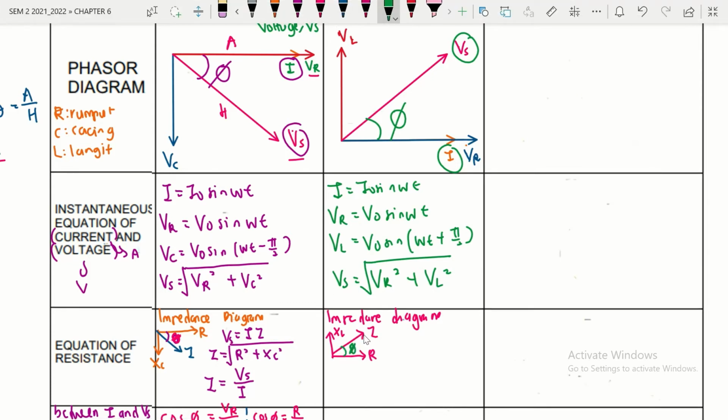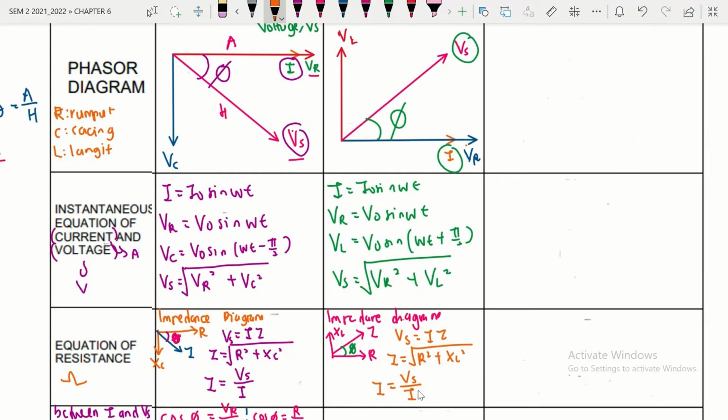Phi. Okey, jadi bila you nak cari dia punya equation of resistance, sama juga. Dia akan jadi sama balik. So, kita tahu kan supplied voltage akan jadi current darab dengan impedance. Sekarang bukan resistance tau, tapi impedance. Tapi dia punya unit masih sama, iaitu ohm. So, you cari dulu you punya impedance. So, you punya impedance adalah square root of R squared tambah dengan XL squared. Okay, so this is how you find the impedance. So, bila you dah dapat impedance you nanti, you boleh carilah supplied voltage ke, current ke, so whatever the question. So, this is the equation of the resistance.